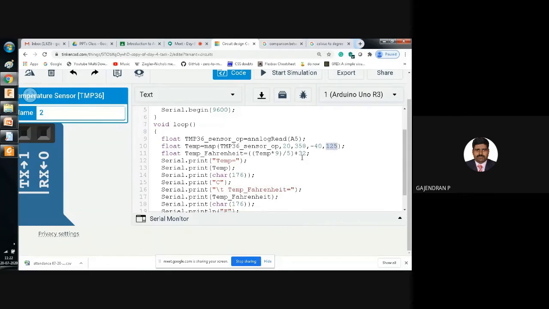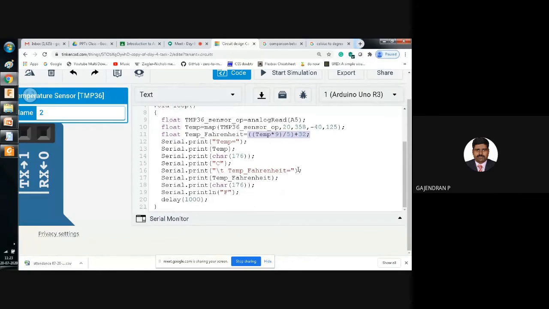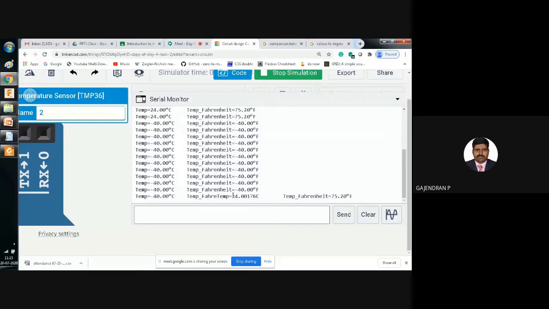Then the second thing, how to make the conversion factors. These are all simple mathematical calculations. After that, how to print a character. See, here I will do one thing. If I remove this character and start to print, please observe. If I remove the character symbol and print the value, it will print only 176.